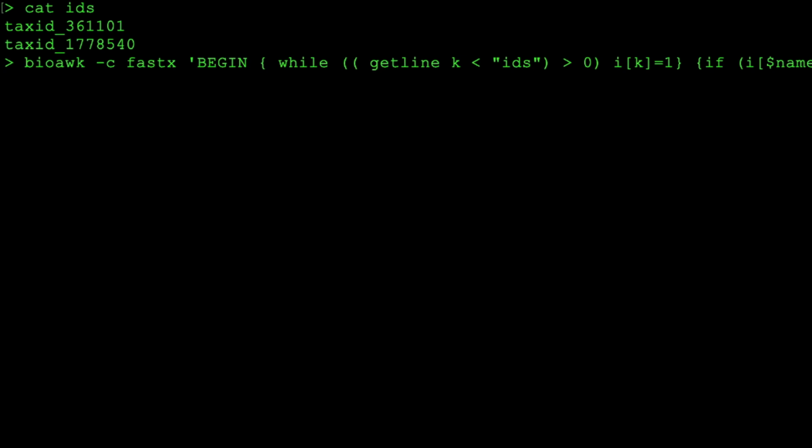Probably if we want to preserve the native structure of the FASTA file, we do it this way. Then we introduce a new line character here, and finally the sequence.